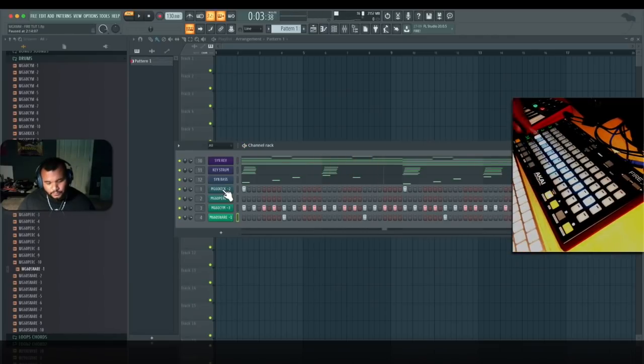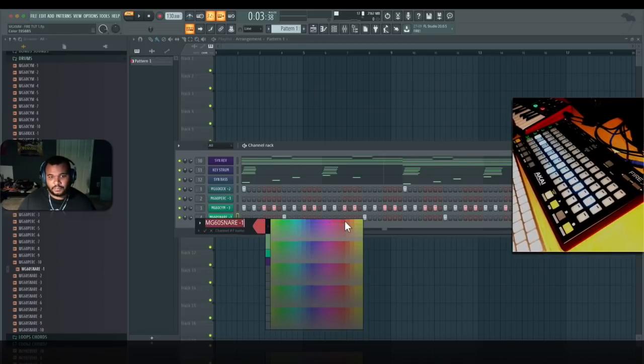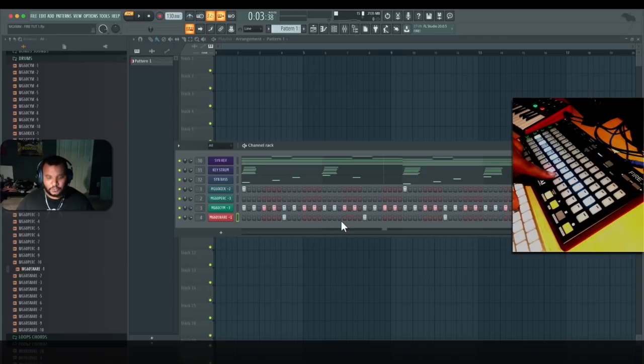As you can see, these particular grids or steps are color coded. It's an RGB based controller, so it'll assume the colors. I can't tell the difference between the two greens here. You may not be able to see that very clearly, but you can see on my screen the patterns are in a gradient. So if I want that snare to stand out, I could change its color. Let's say it's something red, and you'll see my pad turn red clearly here. And of course you can adjust the lighting and dimming of these particular colors on this controller. But it's really cool that it's color coordinated.